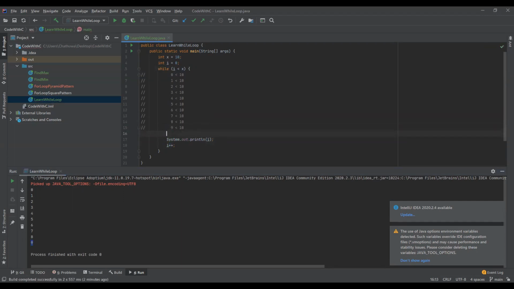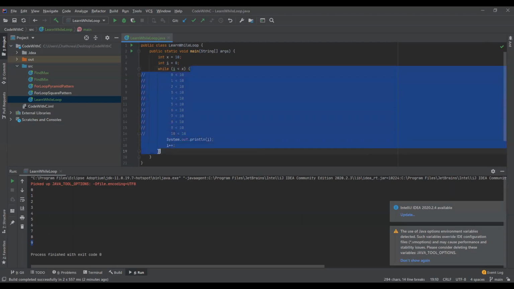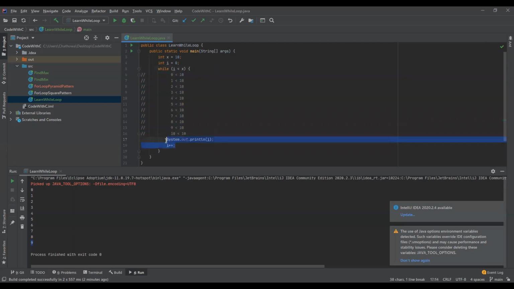So now the value of i will be 10, and here it will check whether 10 is less than 10. We can't say 10 is less than 10, so that is not true. So it doesn't go inside the while loop. That means it doesn't execute these two lines and it will come out of the loop.